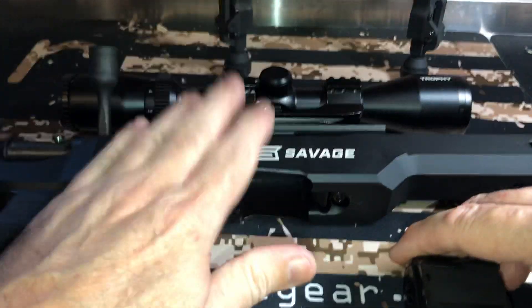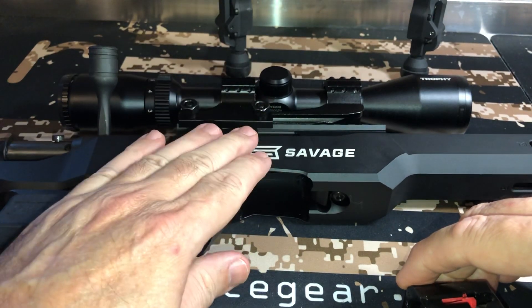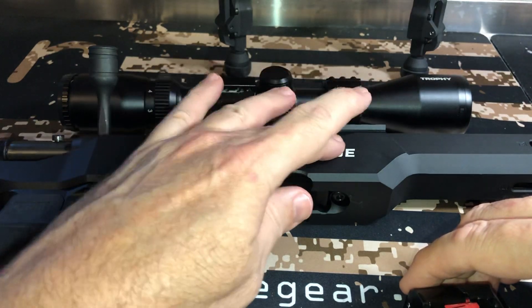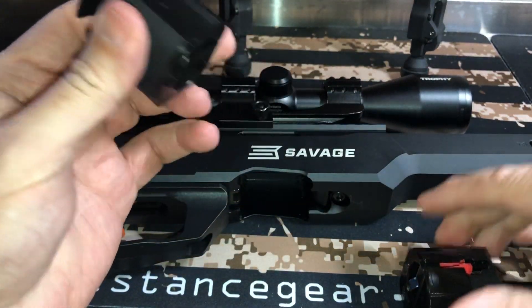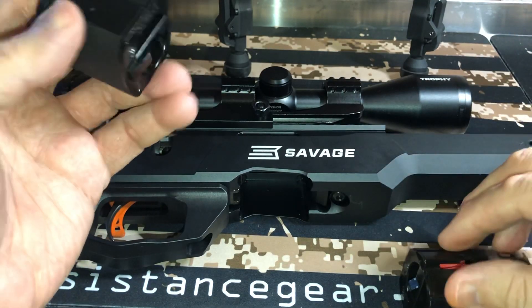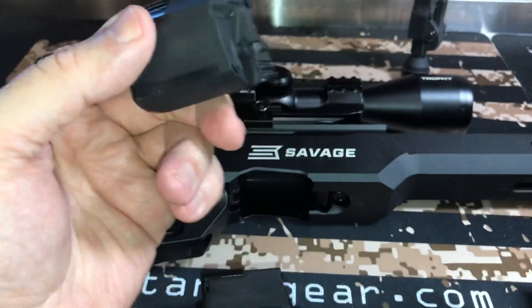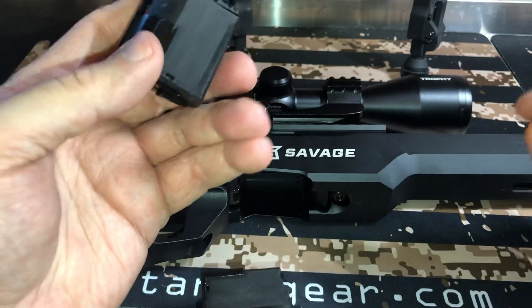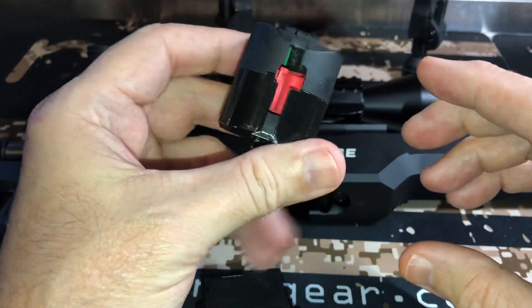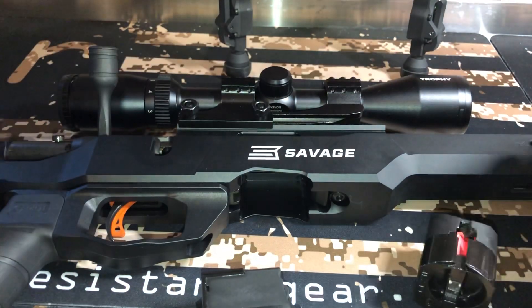This thing has been really, really running really awesomely. I think I've only had like two issues with it feeding, and it might have just been some bogus .22. It's fired everything, but of course it's a bolt gun so I haven't had any issues there. I'll just load these up, sit down, shoot 10, 10, 10, 10 — just keep on going. Load them all back up, 10, 10, 10. I take my time with it because it's very relaxing, and that's one reason I have it.